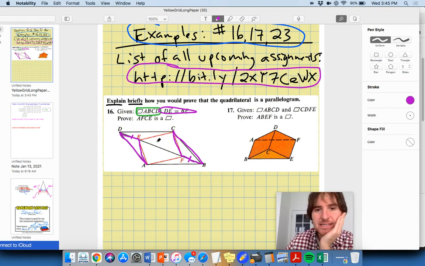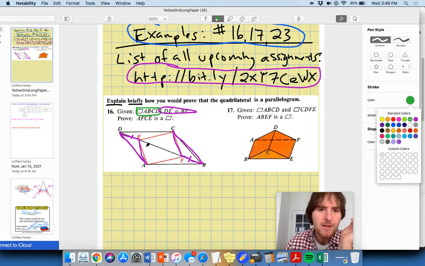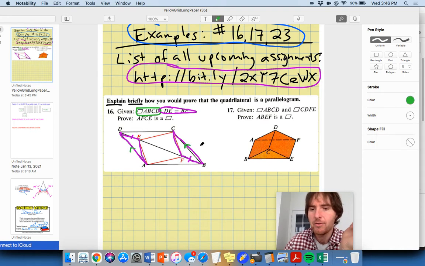DB is the diagonal of the larger parallelogram. Let me mark this up here, because this is a parallelogram. I know that DA and CB are parallel because it's a parallelogram. Ooh, I think I see it now that I marked it up. So I can get that angle congruent to that angle because these are alternate interior angles. Ooh, how's this puzzle working? With two parallel lines cut by a transversal, DB being the transversal, alternate interior angles are congruent, so angle EBA is congruent to angle FBC.